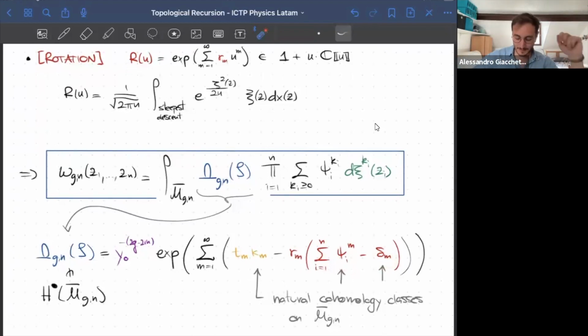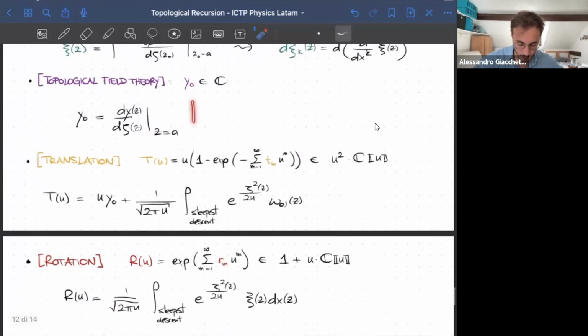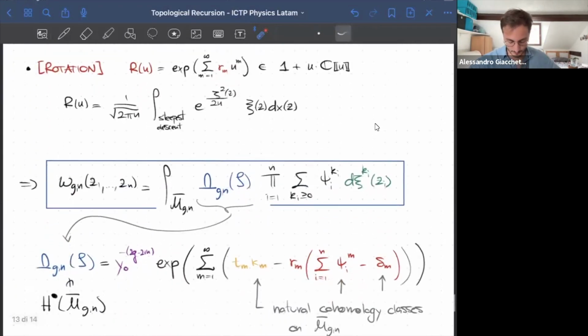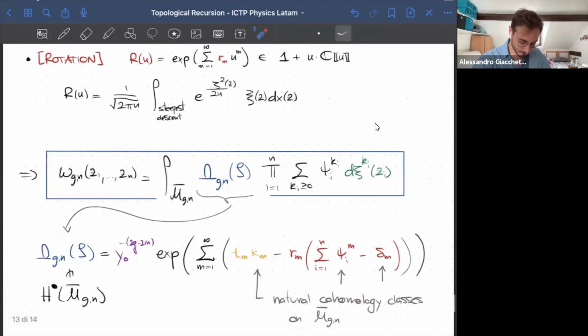So this may be a bit technical, but the upshot is that if I give you a spectral curve, on the one hand, you can run topological recursion and compute these omega gns. But on the other hand, you can do these crazy computations. You compute these numbers here, and you put them together in this very weird way with these cohomology classes. You can construct this gadget, and when you integrate this against psi classes, keeping track of them with these specific differentials, you get exactly the omega gns that you computed through topological recursion.